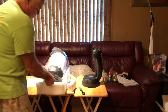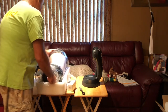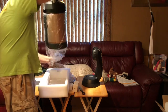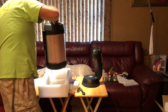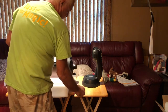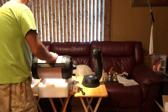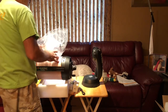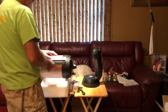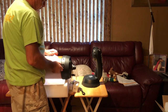Let's go ahead and unwrap this. Pretty hefty little unit. It's got some heft to it. Definitely not a goofy piece of equipment in any way, shape, or form. That silica gel too. Don't throw that out because that's good for a while. You just keep it in the box with that.